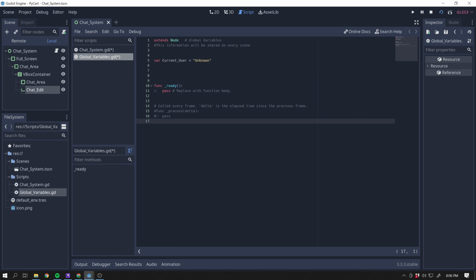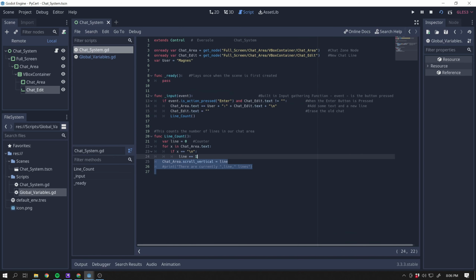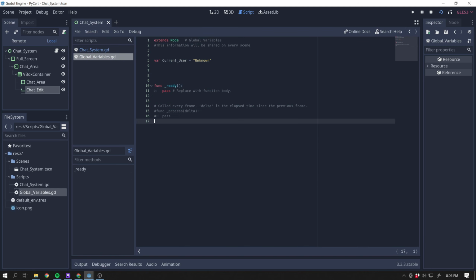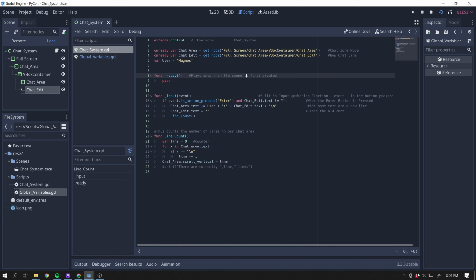So if nobody logs in, or if you're on a scene where you haven't logged in yet, it has a name, but the name is unknown to start with. Okay, I want to share this current user to not only this page, but I also need to share it over here. This user here, I'm going to get rid of him. I want to use the one on this page instead of the one on this one.